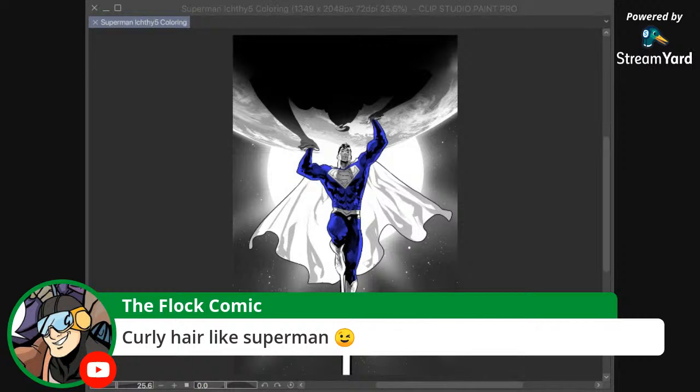Curly hair like Superman. Yeah, dude, I did that on purpose. I would play with my hair for a bit, and it just did that curly hair. I'm like, oh my gosh, this is perfect. So I have my beanie next to me, my Superman beanie.